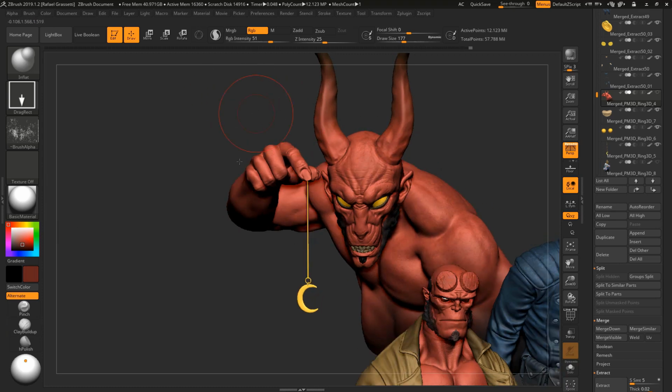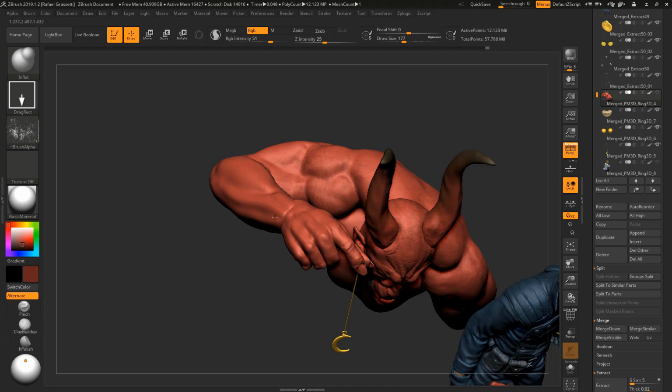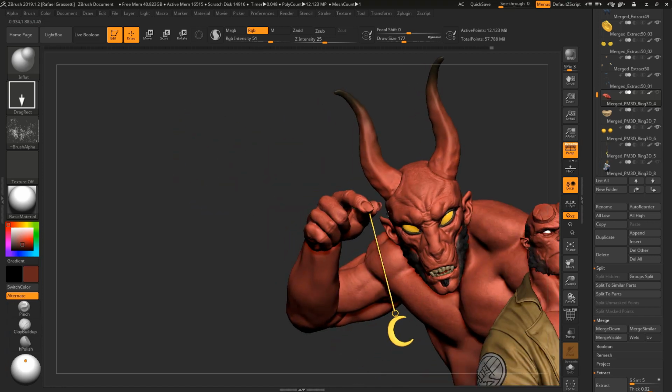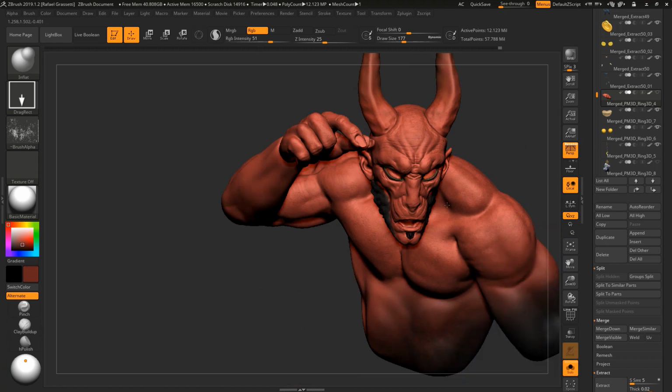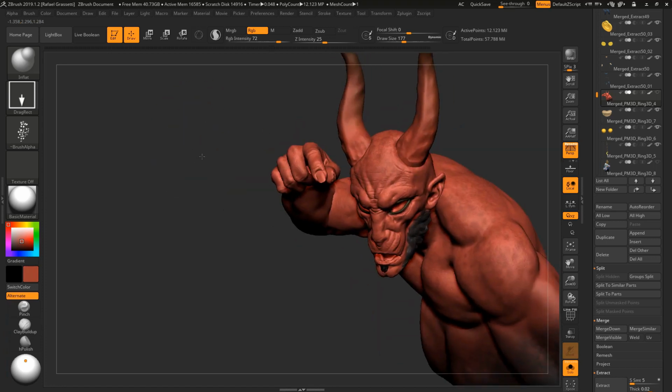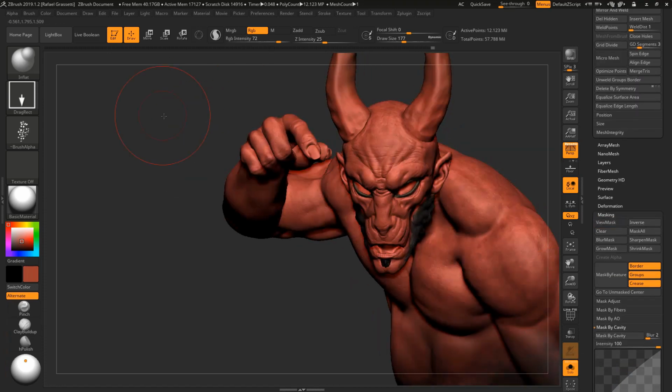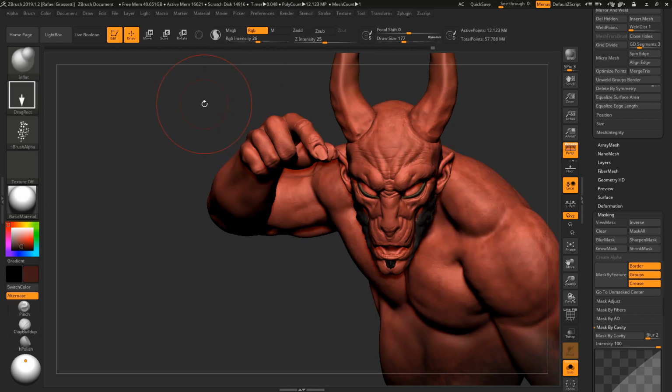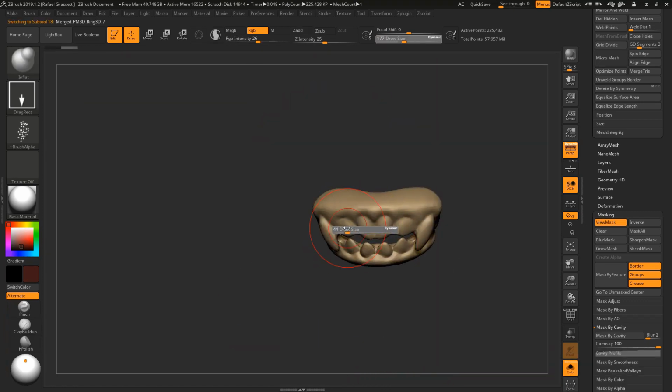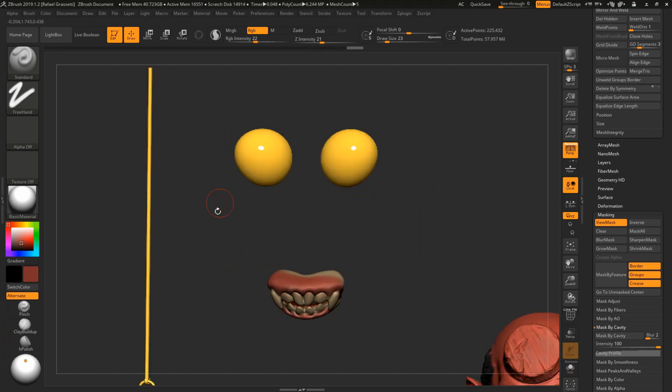So now we just grab that very contrasted alpha, and I'm again throwing it on the limbs, around the back, just to add some nice variation on the skin. And that mixed up with the cavities will give us a pretty nice result. This guy is red, like his skin is red. So on the cavities, I'll put something that's a little cooler, probably a darker red, and it should give us a nice result on the skin. I'm not going to do much with the teeth here since we don't see them as much, but I want to make sure at least they're represented in there.